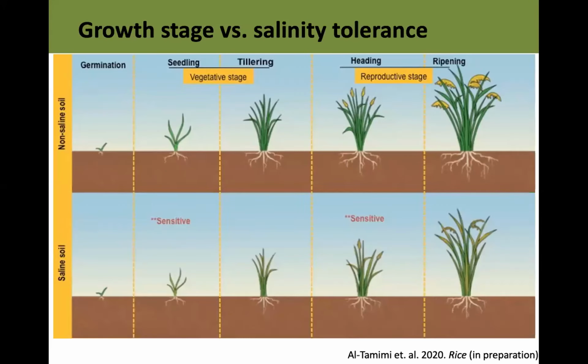And then in rice, there are two growth stages where salinity is quite sensitive, and that's in the seedling stage and the reproductive stage. So during my PhD, I did study both of these stages, but at the TPA, so at the Plant Accelerator, I mainly focused on the seedling vegetative stage. Some of the effects that you could see are stunted growth, premature leaf senescence, and in the reproductive stage, you would see grain sterility and yield losses.